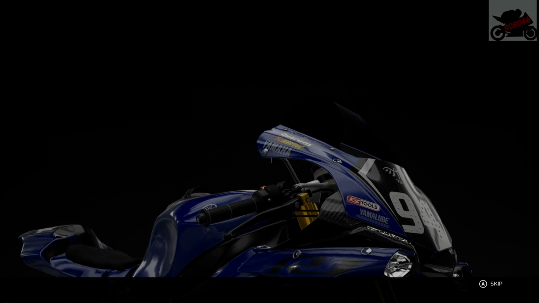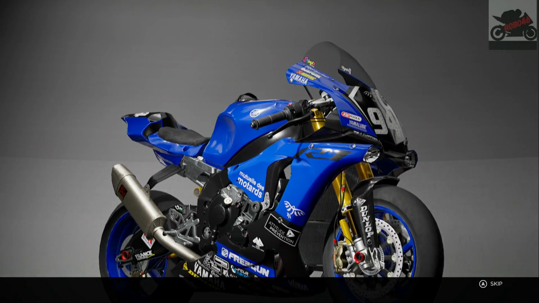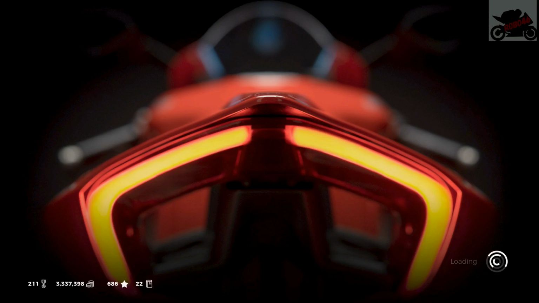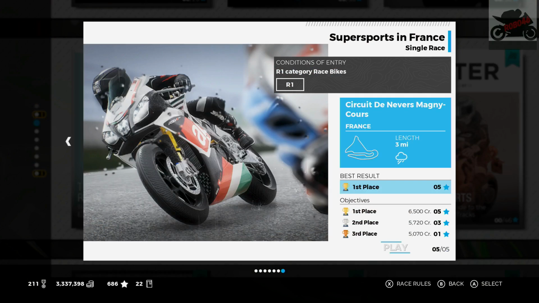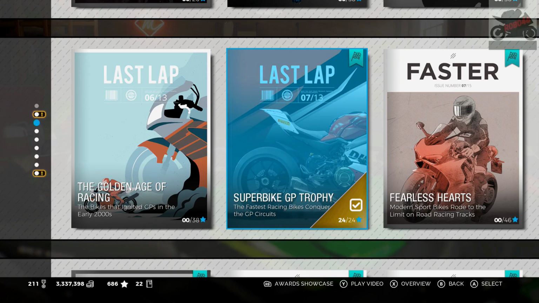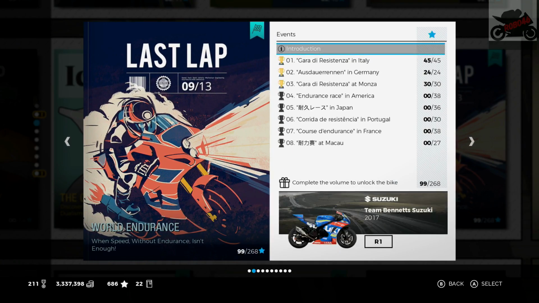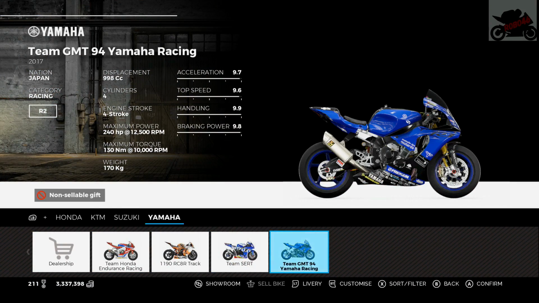So there it is. The new, well, our new bike. The next bike that I'll be using in the endurance category. So there we go. That is it from me, guys. Thank you very much for watching. I think we'll have a quick look at the GMT Yamaha. So we have done that category now. The next endurance race is at Road America. So let's go over just to double make sure, but I'm pretty sure it's Road America. Yes, it is. And have a quick look at the Yamaha.